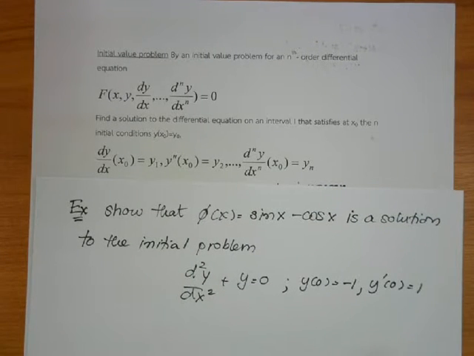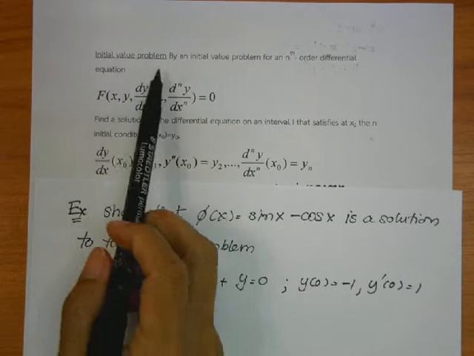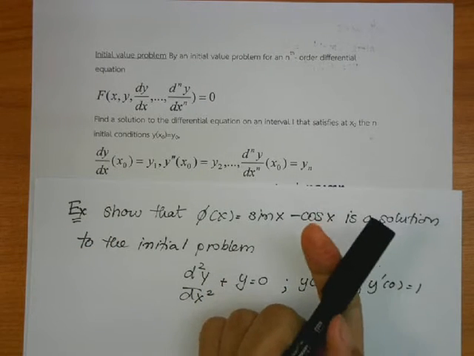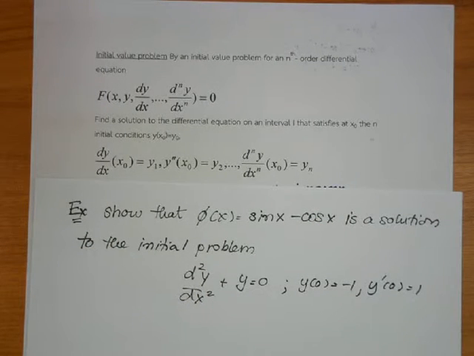The next topic is about the initial value problem or initial boundary condition. Whenever we're talking about initial, that means the boundary is starting at time equal to 0 at the beginning. Or if you're talking about the distance, it has to start at x equal to 0, and then just go further. So that one is called initial boundary condition.